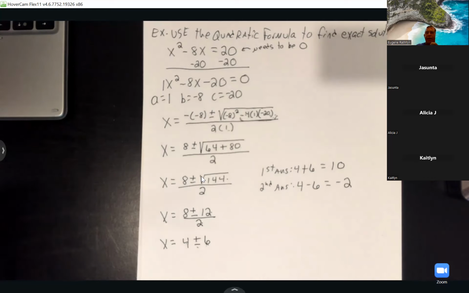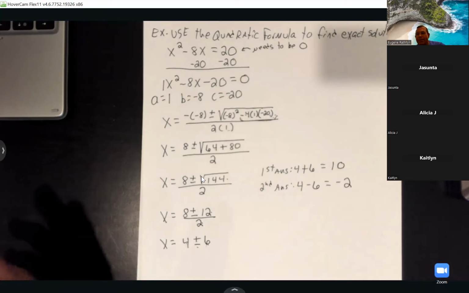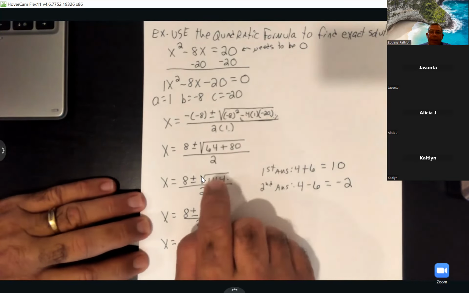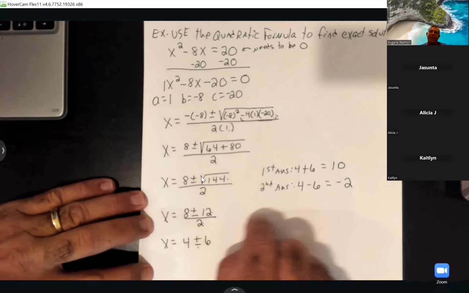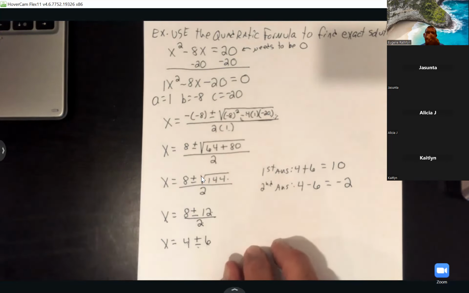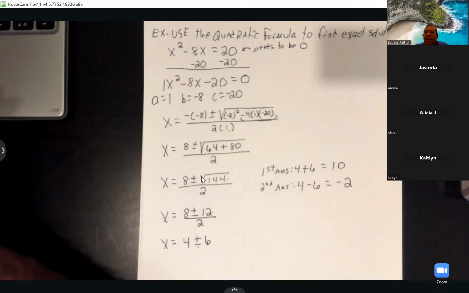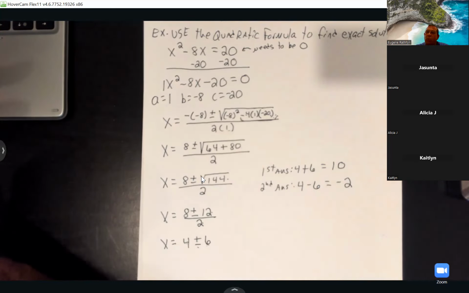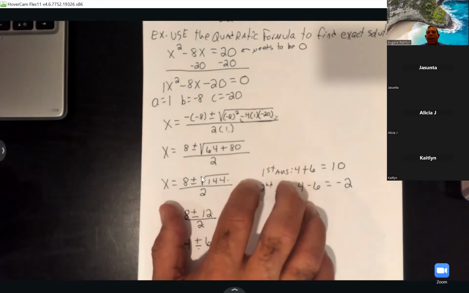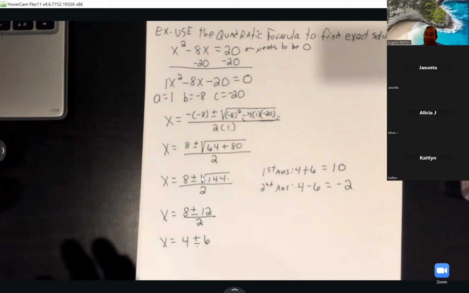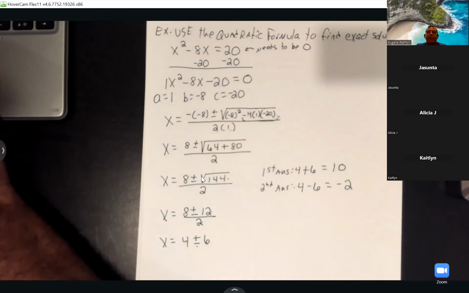All right, y'all, questions over that? So remember the I stuff, we had to learn the I stuff because what if this was a -144 under here? Then I would get imaginary answers on this, okay? So we can only factor real numbers. Square roots, I can get real numbers or imaginary. Quadratic formula, I can get real numbers or imaginary, okay? So we'll play with that a little bit. That's the last thing I'm going over in this class.